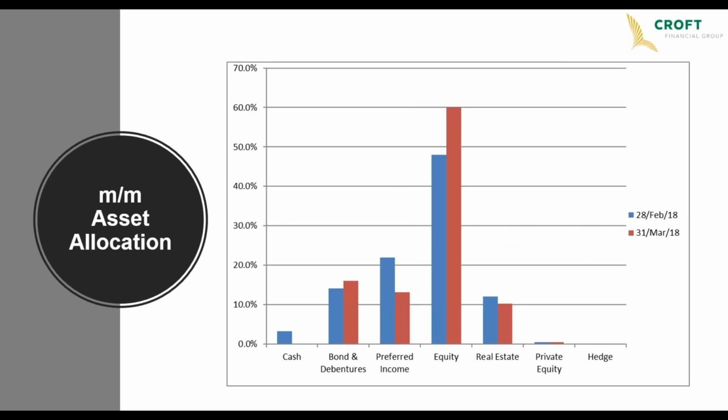Now, looking at the exposure, because of the large market sell-off, we invested all the cash, and we actually shaved some money off of the preferred income, because during the market sell-off, the preferreds were mostly flat, and we took a significant allocation in the equity. We also took some money off the real estate sector, just because with rates going up, real estate does have a particular duration to it. So we did a huge asset allocation shift, and I was really happy with how the team performed because we placed a significant amount of buys and sells. It was a very good execution, and it should pay off in the next few months with some higher returns.